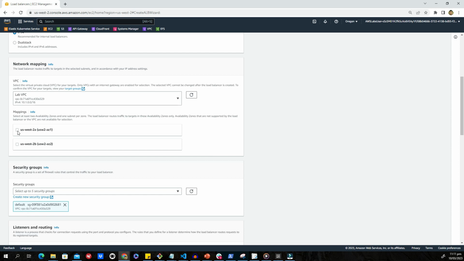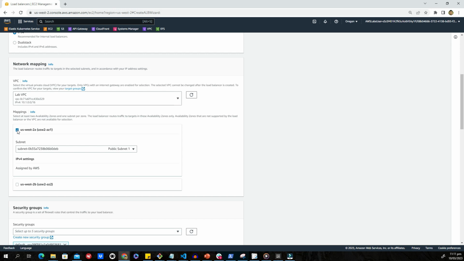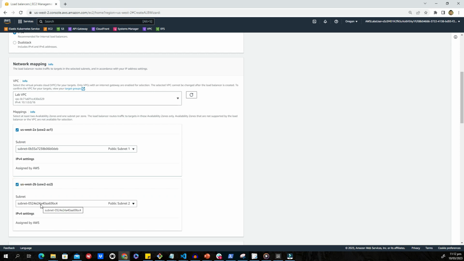So let's go with the first one, and as I said, you have to choose at least one subnet within that zone, right? And then for the next availability zone, make sure you choose the other one as well, right? So these are the two subnets where I have deployed my applications, right?